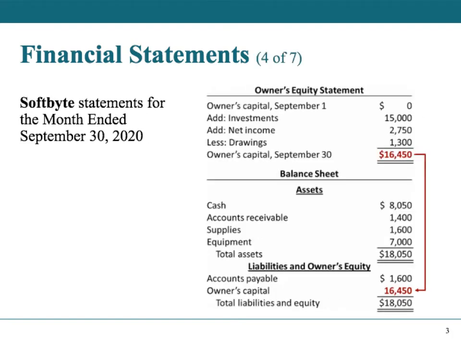One more statement. It's your balance sheet. What is balance sheet? So the word balance is hinting. What are we balancing out? So if you look, you have total assets, roughly $18,000, and then liabilities and owner's equity, again, $18,000. Then what is it? Well, it's your basic accounting equation. So balance sheet, you're balancing out that equation.